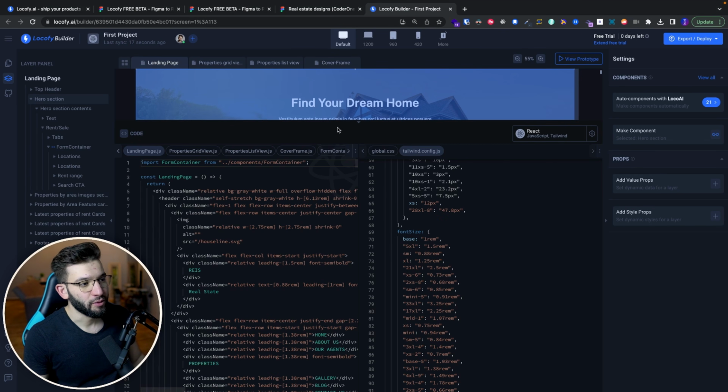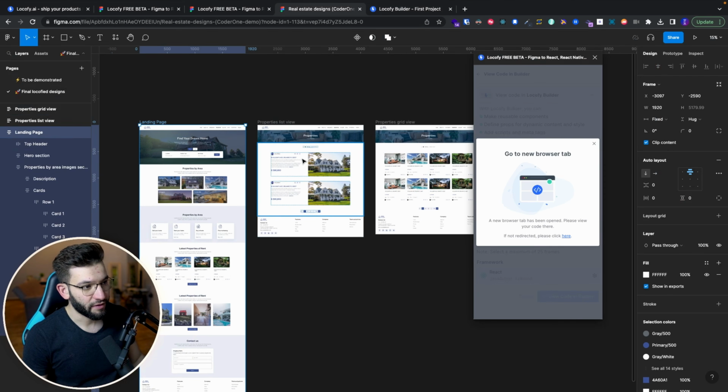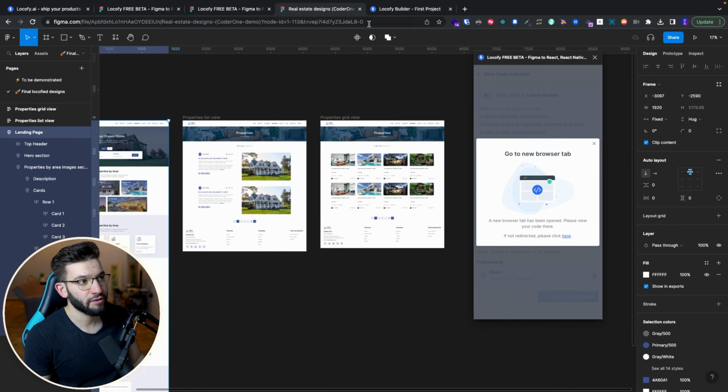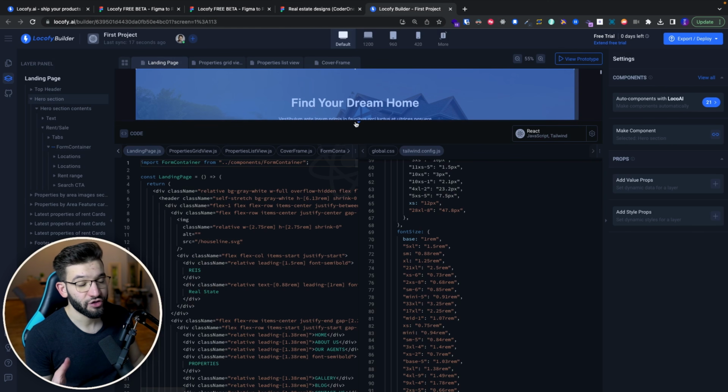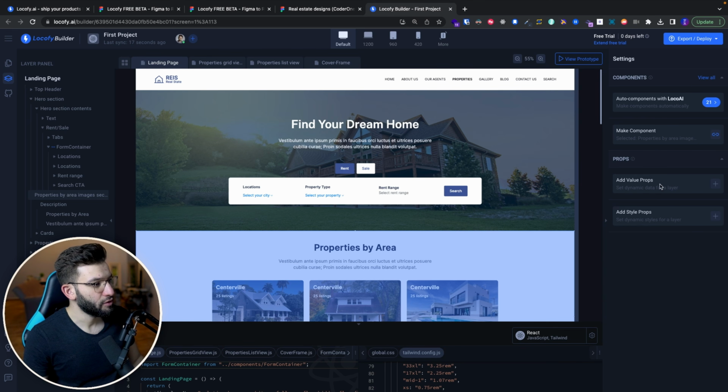Inside of the Locofy builder, once you sync your code, whatever design you had, all the frames or pages you had before in the Figma design, are automatically synced and generated into actual code, depending on the settings you chose before. If you look closely, it uses the Tailwind class names to make the styling happen. From the right hand side, you can pass in whatever value props you want to your component. If you want to add custom props, you can add those props really easily to your components.